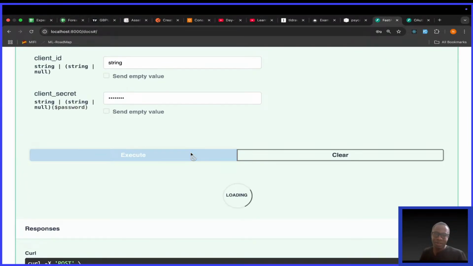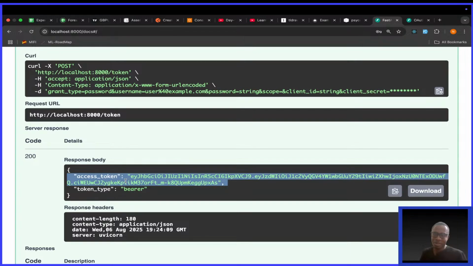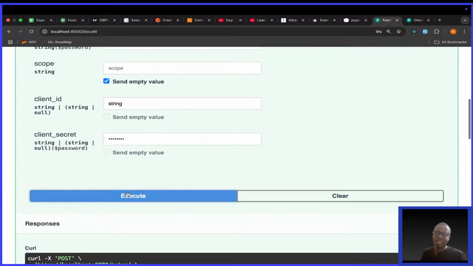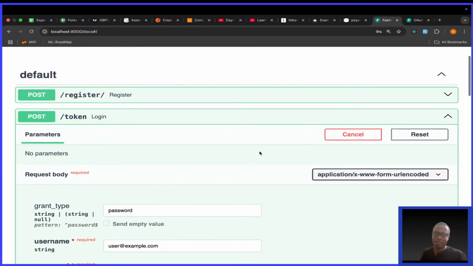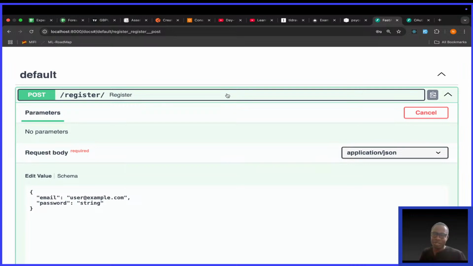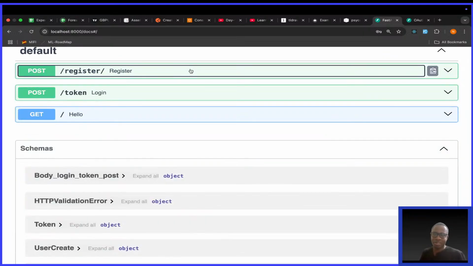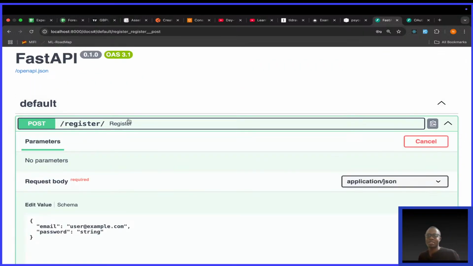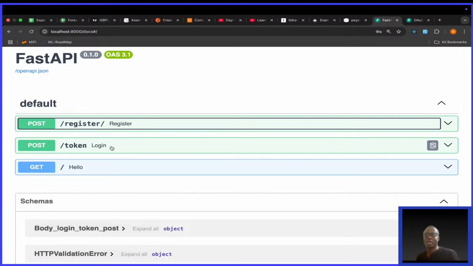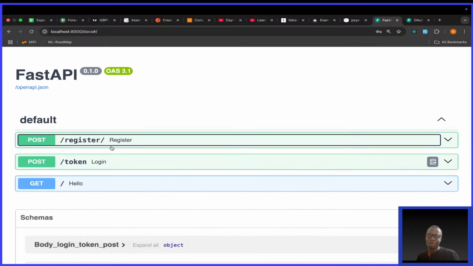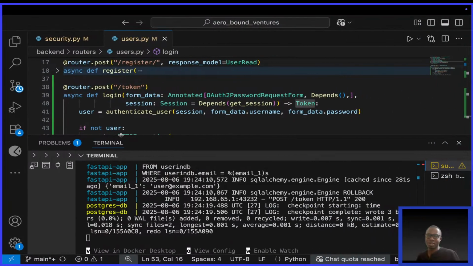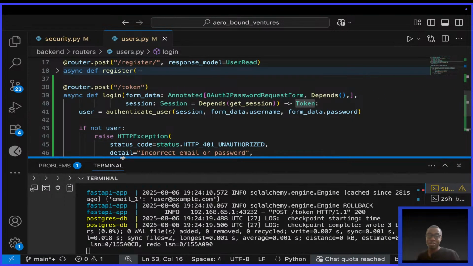If I say execute, then we get an access token, and it's very fine. What is missing? If I go to register, yeah, register is okay. So success. We can now register and we can log in. Someone talked about blacklisting. Maybe I'll implement blacklisting tokens later. So yeah, the project is coming up slowly by slowly.